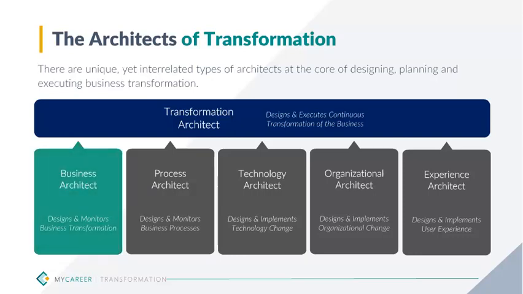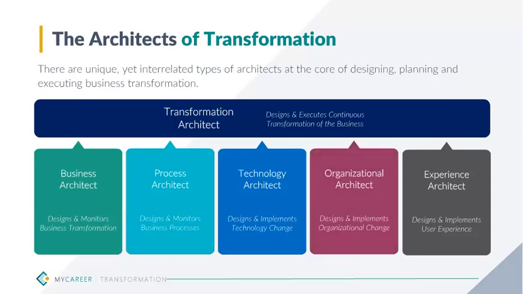The business architect, who designs and monitors business transformation, ensuring that there is a differentiated strategy, clear objectives, and an understanding of the capabilities required to deliver on the strategic agenda. The process architect, who designs and implements business processes to create efficient and effective work processes. The technology architect, who designs and implements technology change which enables a cost-effective delivery of business and customer operations.